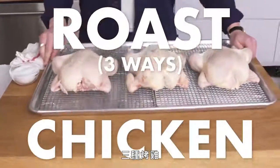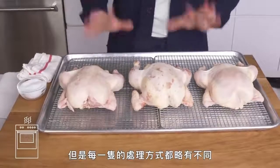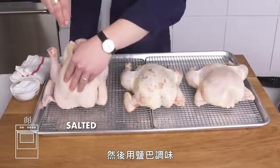Roast chicken 3 ways. All right, we're gonna roast 3 chickens, but we're gonna prepare each one slightly differently. We're gonna dry this one off as best we can with paper towels. Drying is key to browning the skin, and then simply season it all over with salt.